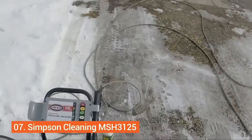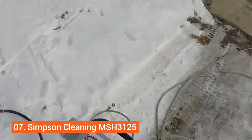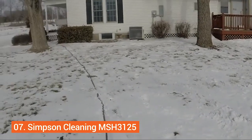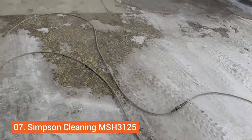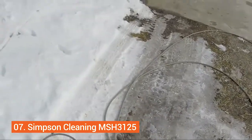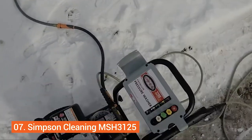So my truck is probably just shy of 20 feet long. So 25 feet, you're gonna have to scoot the pressure washer around it. You're not gonna be able to get the whole thing if that's what you're doing. Or if you're pressure washing a house, you're gonna be moving it every 10 feet. So it's way more convenient to spend the extra $45 or $50 and get that extra 50 foot. They make it in 75 and 100 feet sections that I saw, and I think there's more than that as well.